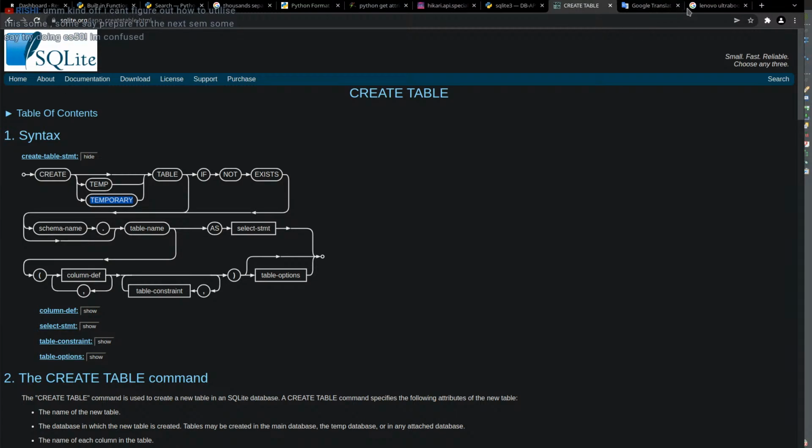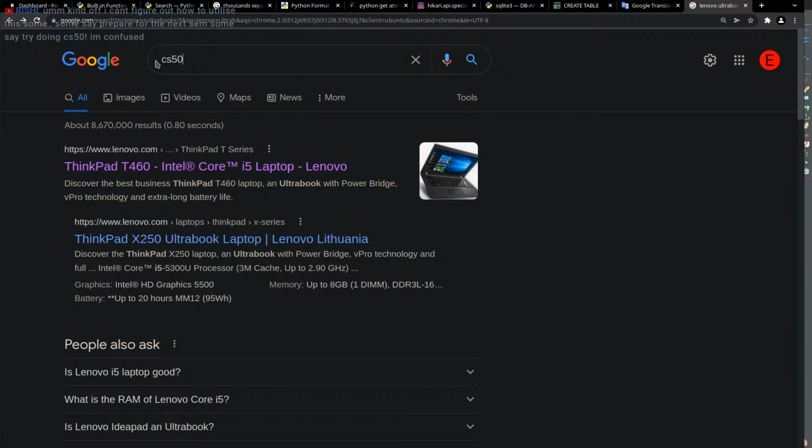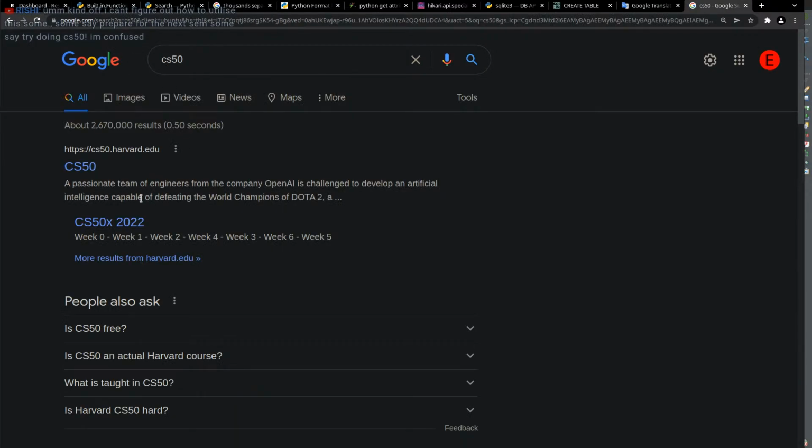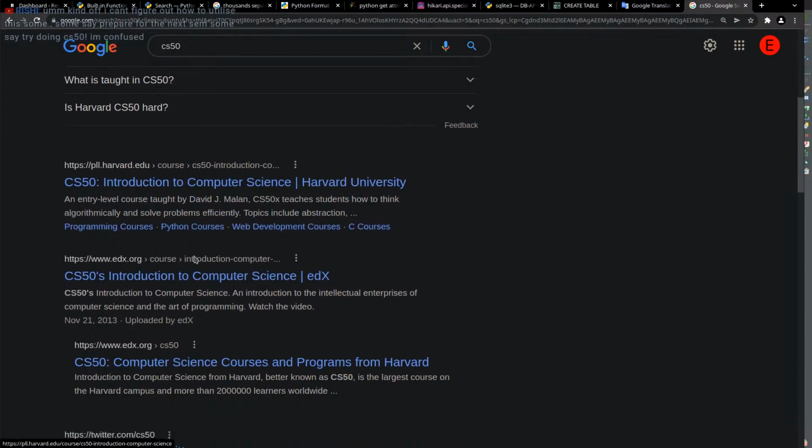Let's see, let's try googling this. Passionate team of engineers from the company OpenAI. Well, artificial intelligence, is this right?